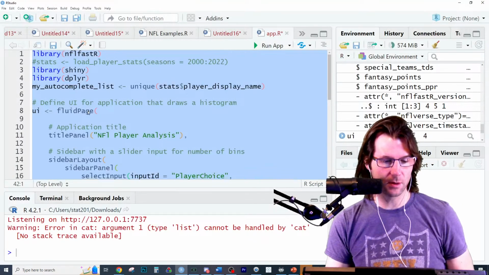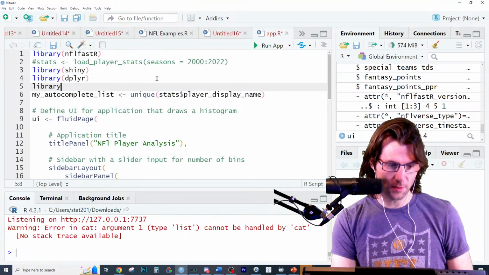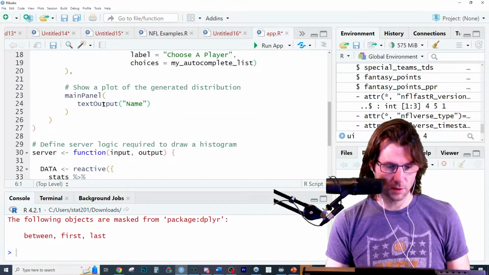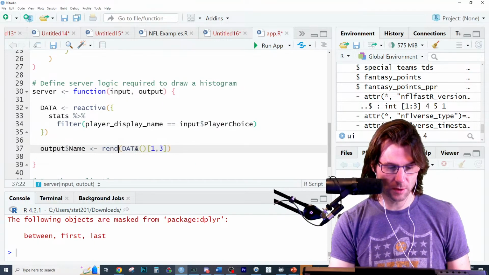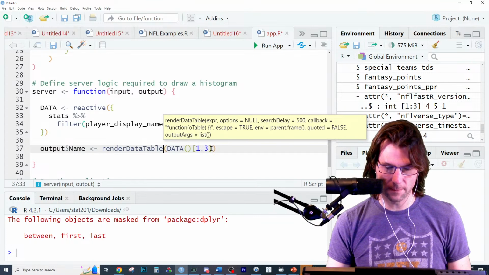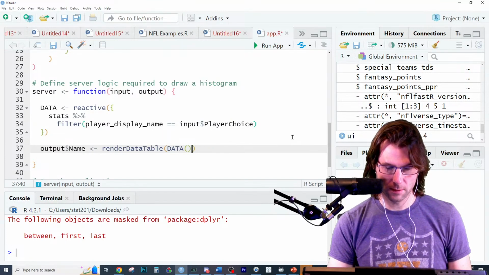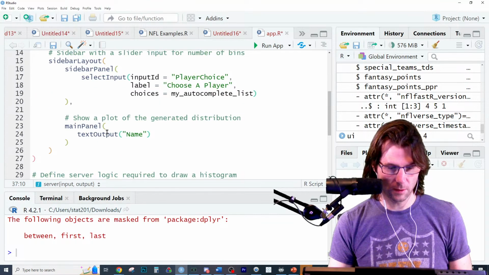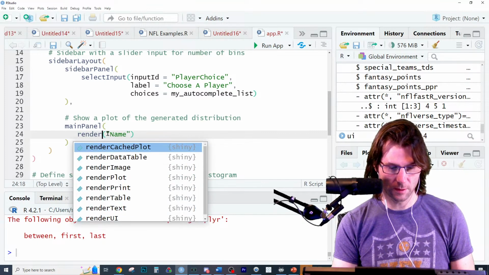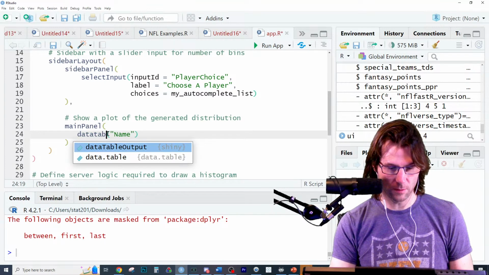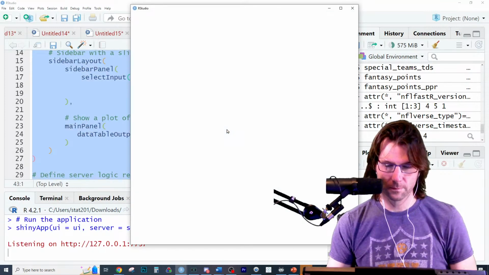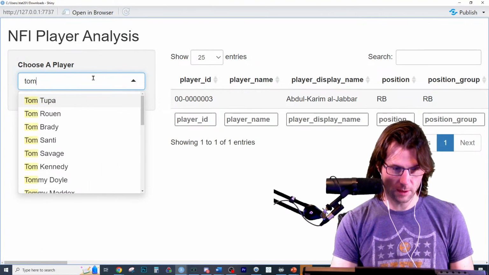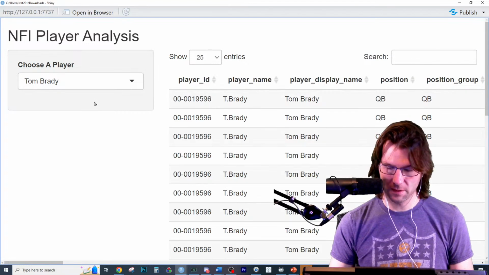Where's data table? Let me try to do it, just display it. So library data table. And let's go here to the bottom and go to render data table. That's a shiny. Okay, that's fine. And let's go here to data output. Cool. And then go here to render, or no. Data table output. Ooh, we might have done it. I think we didn't. This is all I wanted right now. There we go. Look at this.